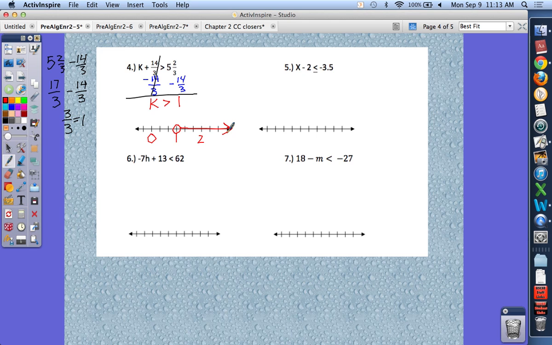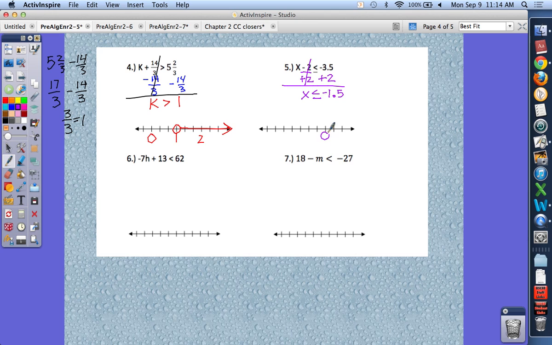All right, for number 5, x minus 2 is less than or equal to negative 3.5. How would you get x by itself? You want to isolate it. We have minus 2, so we would need to add 2. Not so bad here. Canceling on the left, we have only x now. We didn't multiply or divide by a negative, so we're going to keep that inequality symbol. Watch the operations here. We're adding two numbers. Same signs or different signs? Different signs. Find the difference. It'd be 1.5, and then you keep the sign of the larger digit, so it'd be more negative. So it's a negative 1.5.